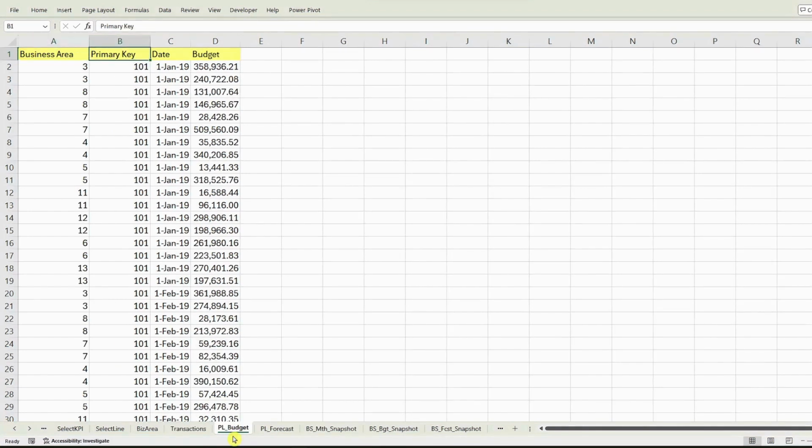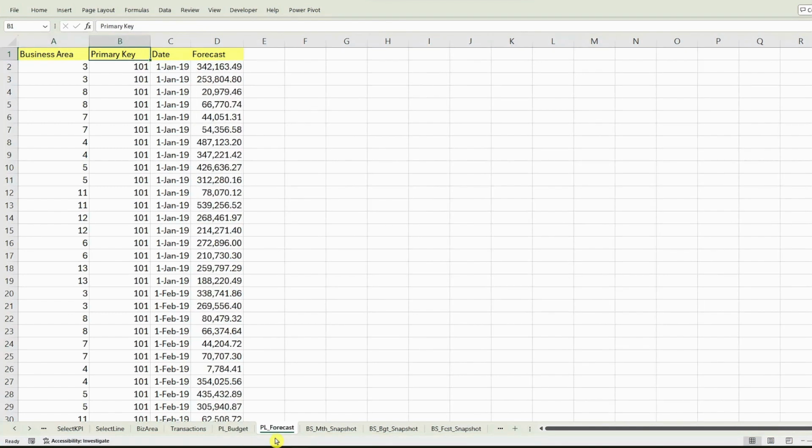As we all know, for budgeting, most organizations do not budget down to GL accounts. So instead of providing the GL account, this worksheet requires primary key only. And similar to the actual transaction, you need to provide the business area so that the dashboard can retrieve the comparative for the chart. The next worksheet, PL forecast, is exactly the same as the PL budget worksheet.